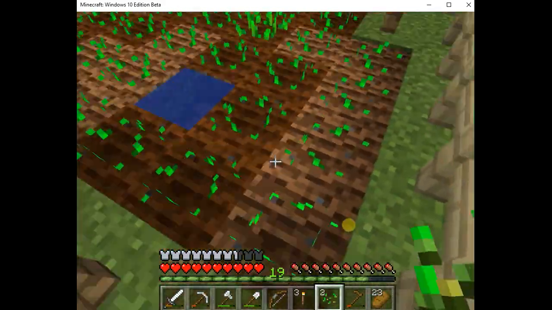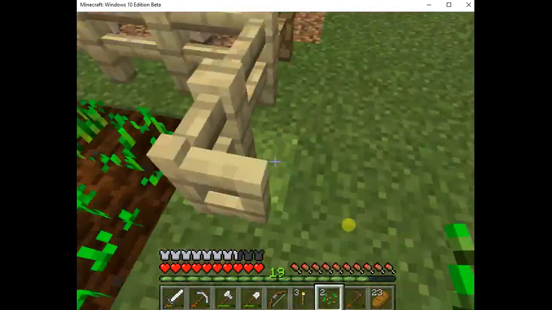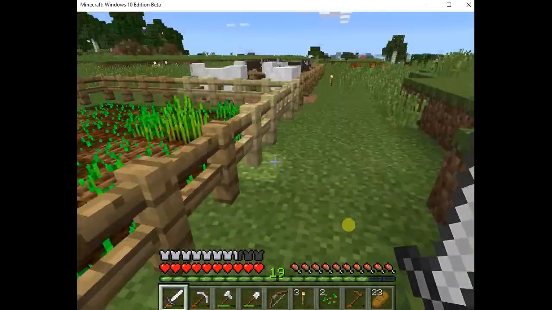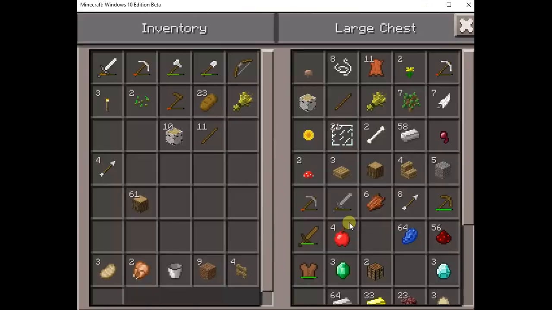Yeah. So that's going to be our wheat farm, guys. It's pretty huge now. I'm going to expand it in the future. So what we can do now is a bit of chores before we leave the episode. And the wood we're going to use for future builds in different episodes.